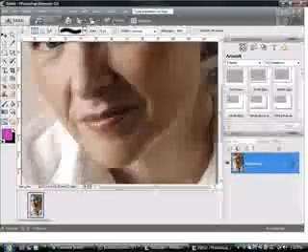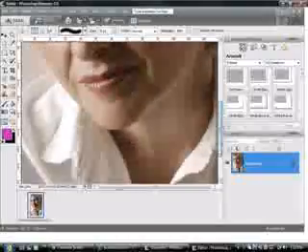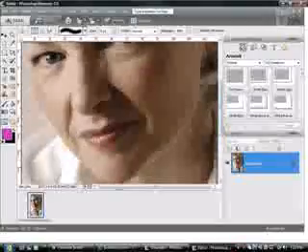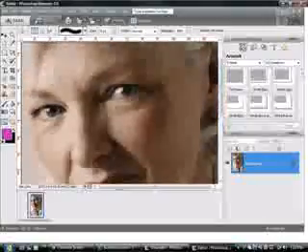I wouldn't do too much for her because she's quite an attractive lady, and this isn't a really good quality image because it was just downloaded from Google Images just for the purpose of the exercise. But it gives you an idea how to just give someone that softened look as you're manipulating your photos in Photoshop, just to give it that nice soft feel.